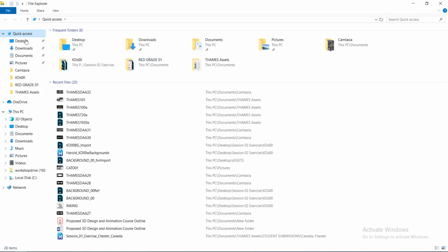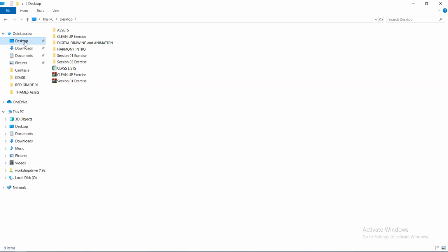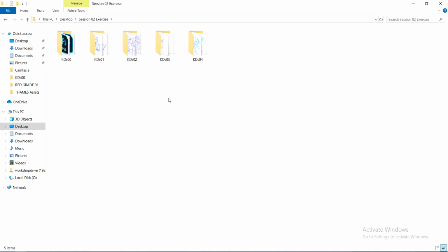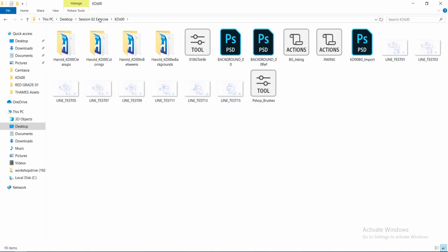So I will go to my desktop. Remember that we have started this series of exercise in session 02 as our cleanup file, right? And then inside that, I have chosen, of course, this is my folder, key drawing 00.